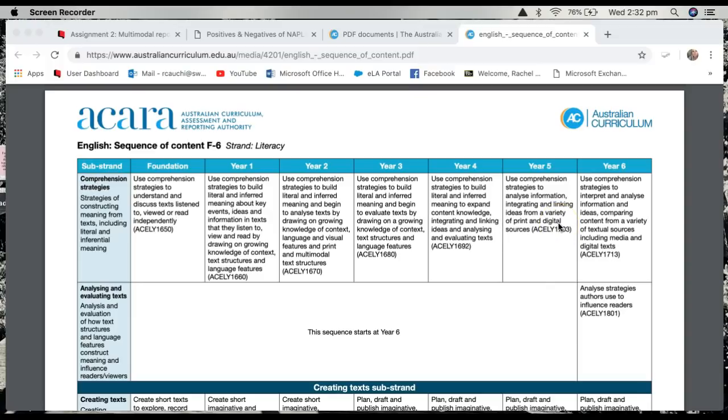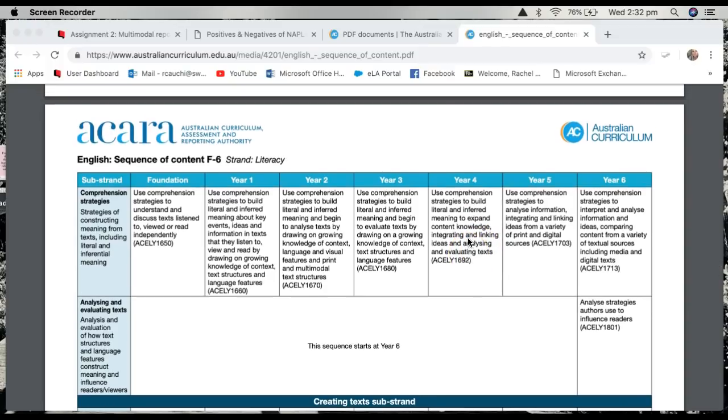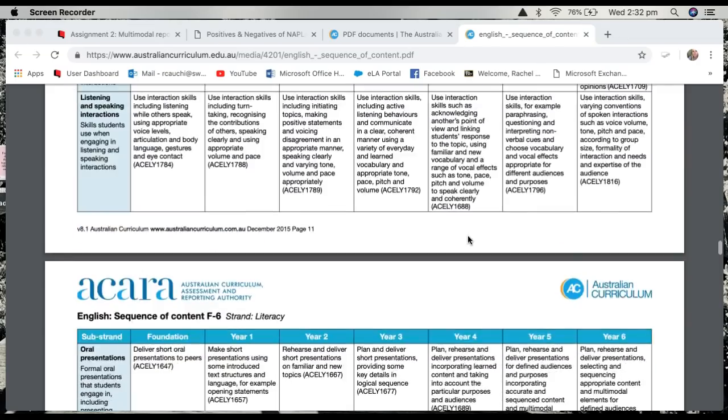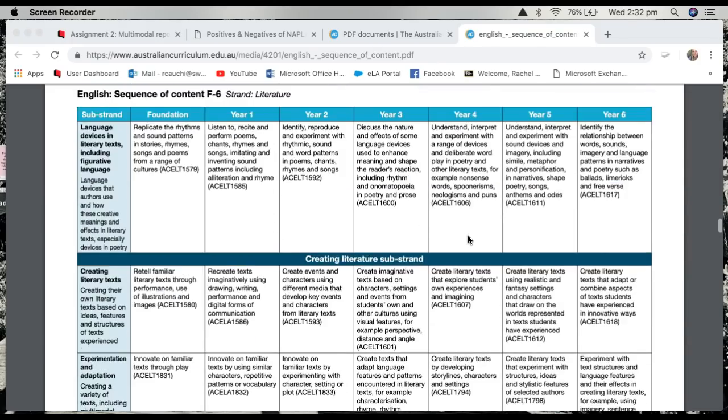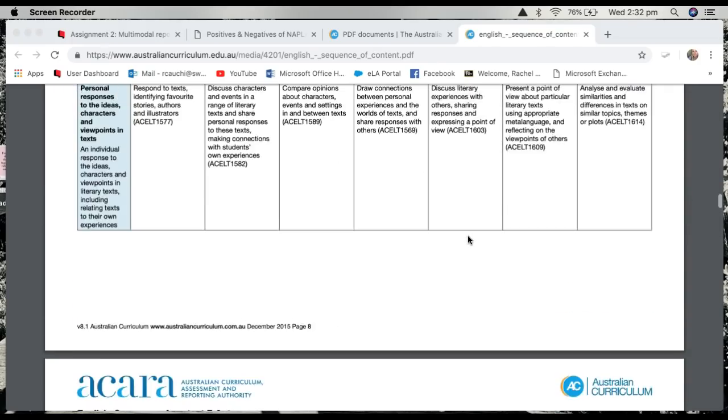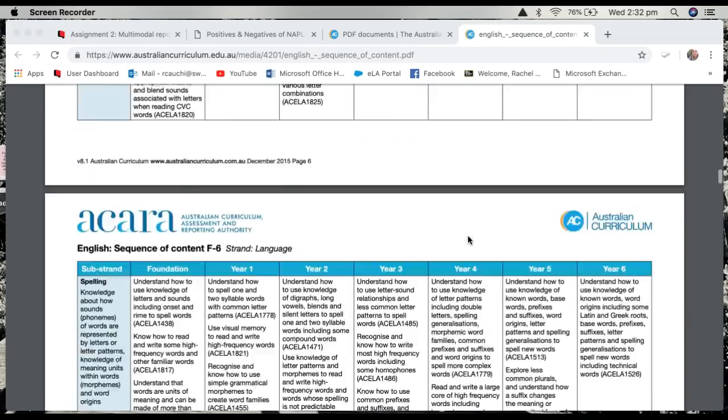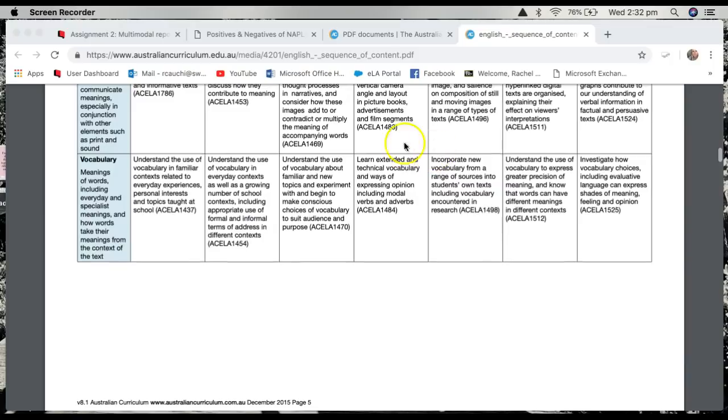So if I was looking at something like probe, I know that it's linking directly into the outcomes in 4, 5 and 6, because probe is testing the kids' ability to use these comprehension strategies. You can test literal and inferred meaning in a probe test, and you also can test for how well they can analyse and evaluate. There's also a question on vocab as well, so there is an ACARA link to vocab as well. If I scroll back up, I apologise for the long scrolling. There's quite a bit to cover. Here we go. So we've got vocabulary.